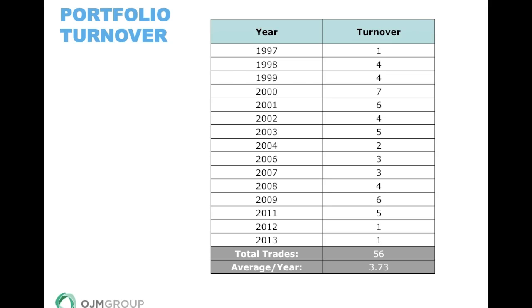So we've been using this portfolio since the fourth quarter of 2009. And as you can see here, the numbers that you see prior to that are back-tested turnover numbers. Portfolio turnover, which is a very important aspect for our high net worth clients to manage their tax exposure, is, as I mentioned before, something we want to keep low. You can see an average of about 3.73, but even since 2009 with the actual numbers and not back-tested numbers, you can see we've had very little change even in the last 2 years. One change all of this year and one last year in the portfolio.